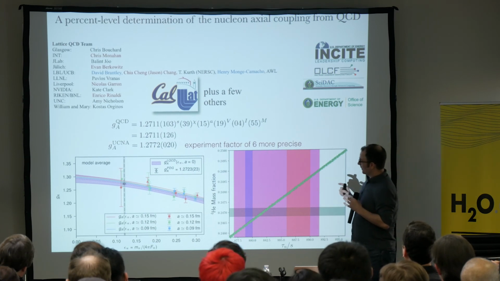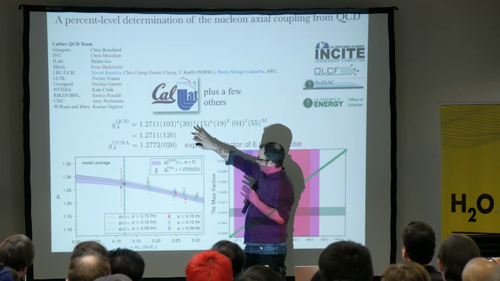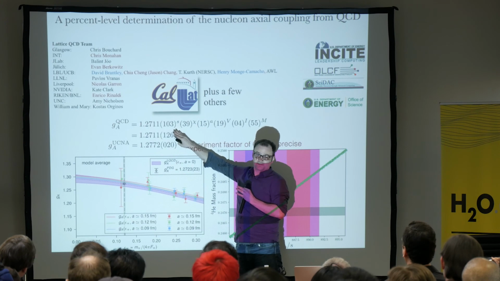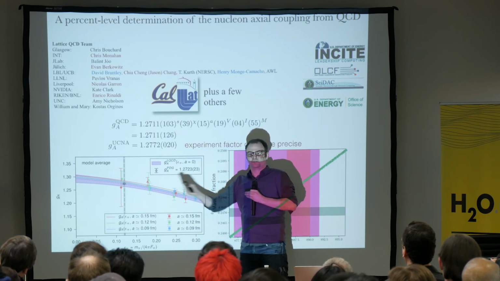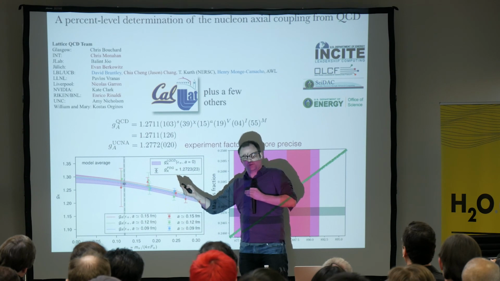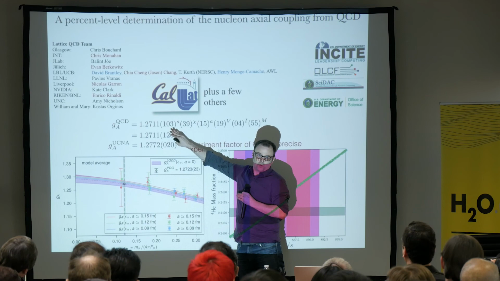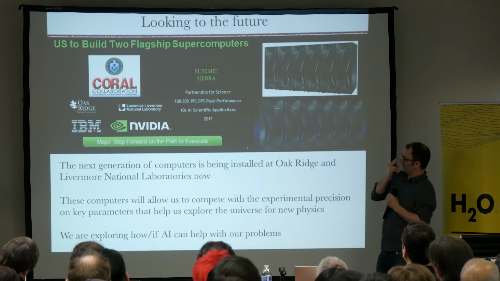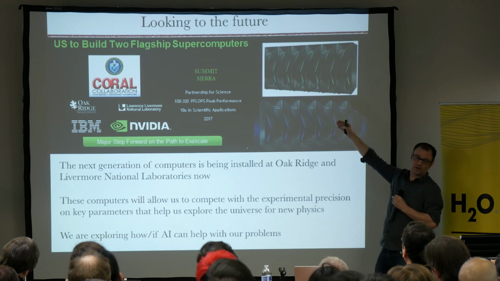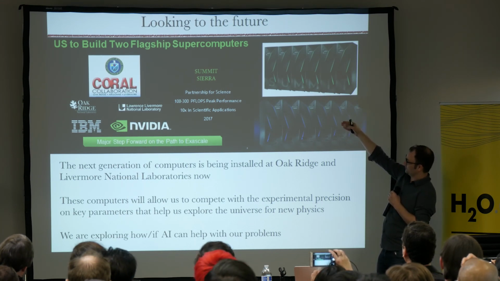But what we're excited about is it turns out, I won't explain it to you except to say that this calculation is statistics limited. There's not a systematic. So a systematic would be some additive shift you weren't aware of that you couldn't improve with increasing your statistics. If we just add more and more computing power, we will drop this number. And so we're really excited about the next generation of computers, these IBM, NVIDIA hybrids, the Power 9 with the Volta GPUs in them.